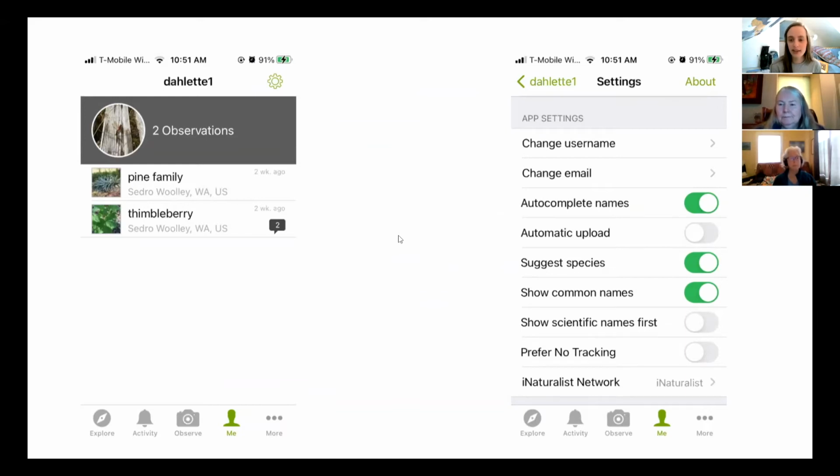Another thing that might be good to do if you're worried about using too much data when you're out in the field taking photos or out exploring on our properties is to turn off the automatic upload button. And you can do that by clicking the little gear button at the top right of your screen. So automatic upload means that while you're in the field, it'll automatically upload to iNaturalist. But if that is turned off, it'll save you some data if you have a limited data plan. And you'll just have to click the upload button like we just talked about when you get back to internet service.